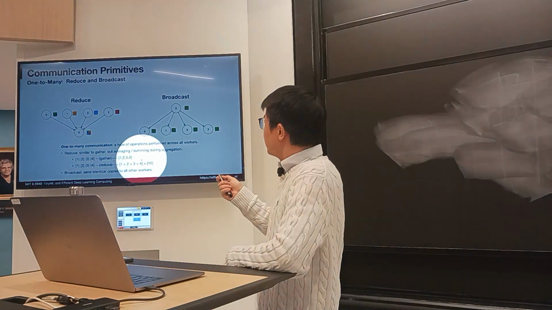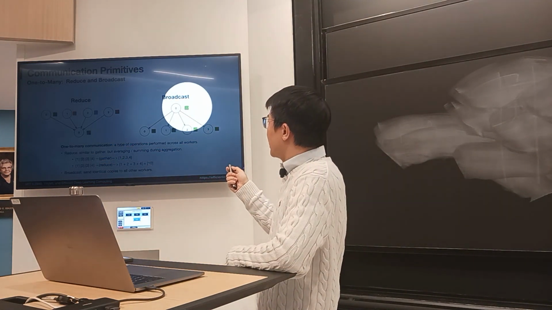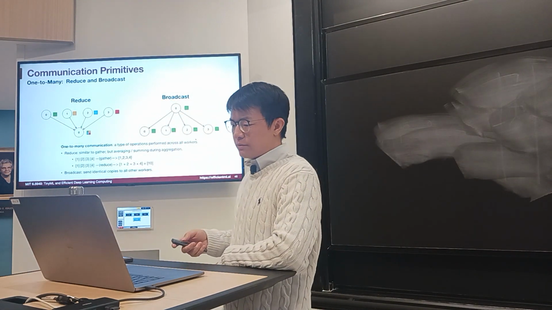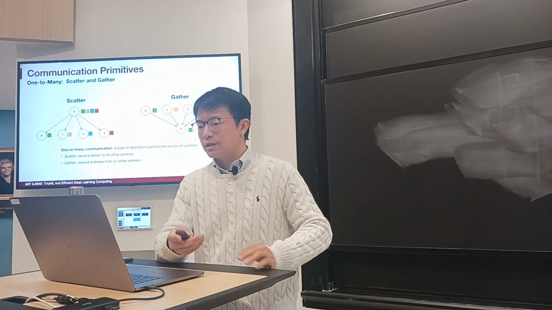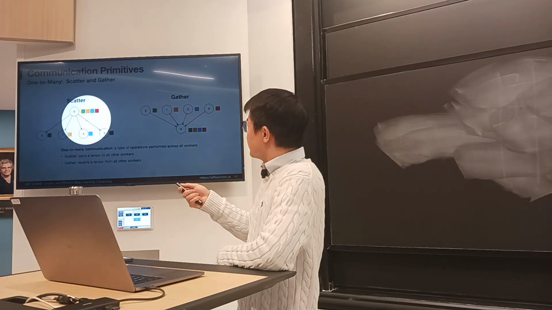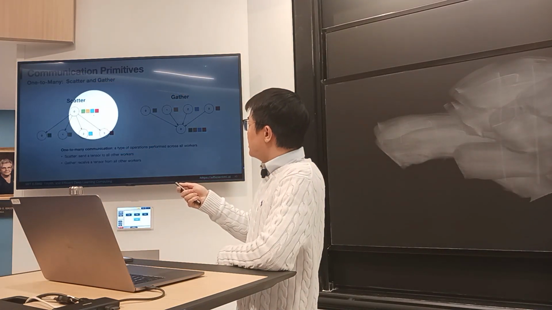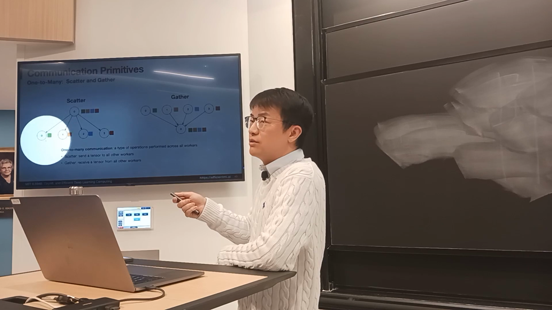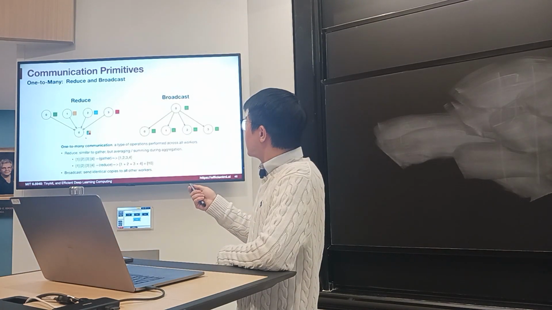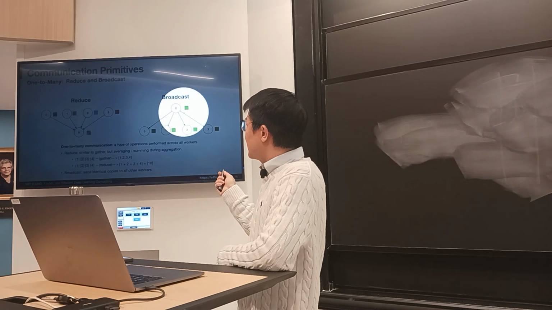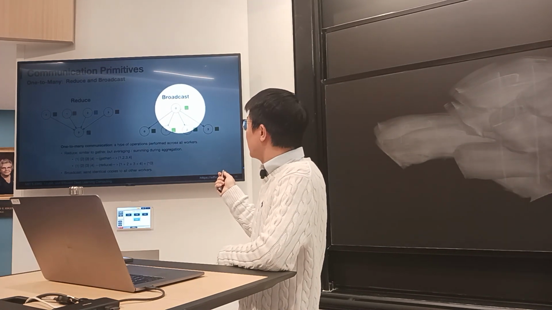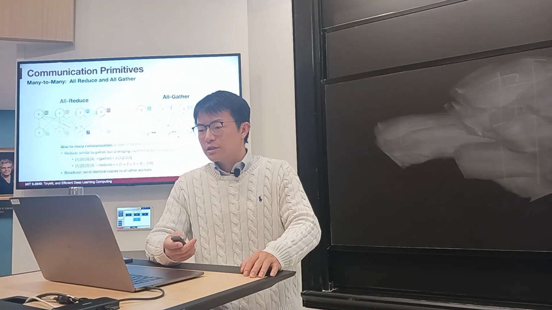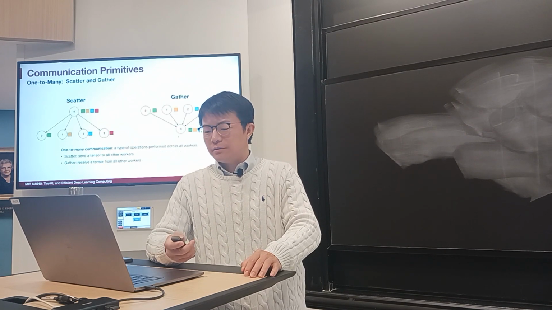There's also another one-to-many operation called broadcast. So broadcast sends one tensor to all the workers. Broadcast is actually different from scatter. Scatter is going to send different parts of the tensor to different workers, and each worker will receive a different piece of data. But broadcast will send identical copies of data to all the other workers. So that's the difference between broadcast versus scatter.